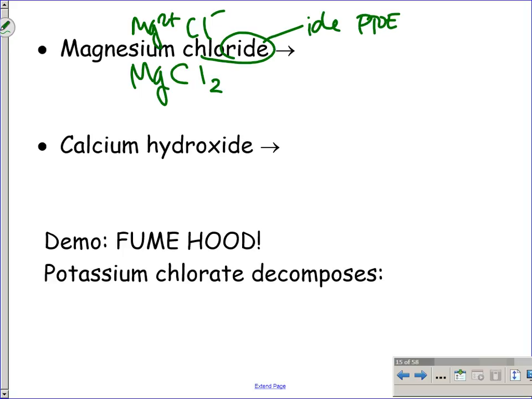So you can already assume that you write the yields arrow. So what kind of reaction is this? Decomposition off the bat, because it's one thing breaking into many things. So now you have to think, okay, what could this break into? If I had to label this, to me it's binary. Binary things break into its 2 elements. Just the 2 elements. No charges, nothing crazy.